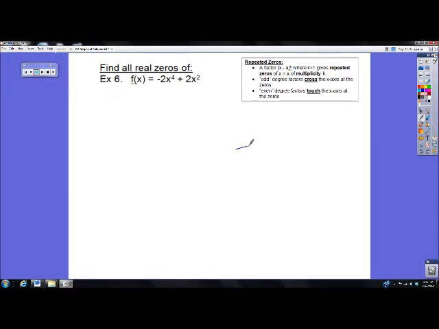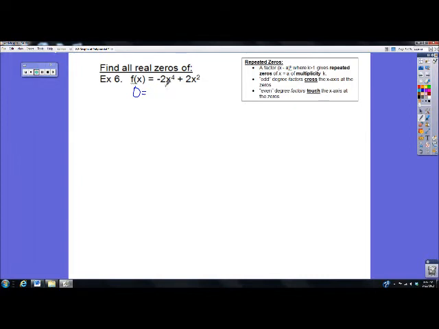We've had several problems so far where we found the zeros, and we've had to do this by factoring. And after we find the zeros, even though it doesn't say to graph this, since we've been working on finding the ends of the graph, I'm going to sketch a rough sketch for you using what we've talked about today so you can get the big picture.